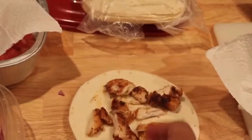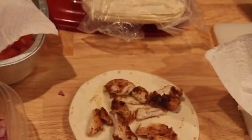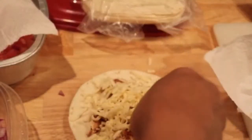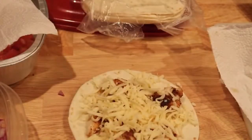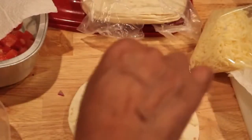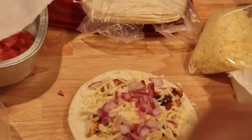Okay, guys, I kind of tore my chicken up a little bit, so it'll be more bite size. Now, it comes with the cheese, I'm going to put some cheese, and I'll just show you how to assemble this. And I'm going to make 2 more. So I'm going to put the cheese on. And then I'm going to put a pinch of onion. Do it to taste, guys. And I'm going to put like a half a teaspoon or to taste of the jalapeno.